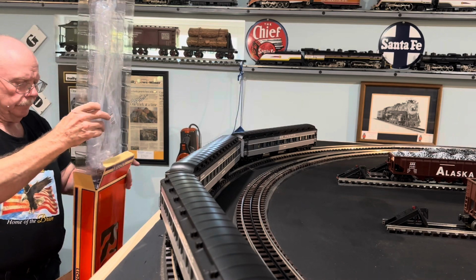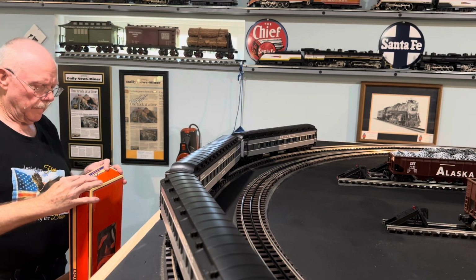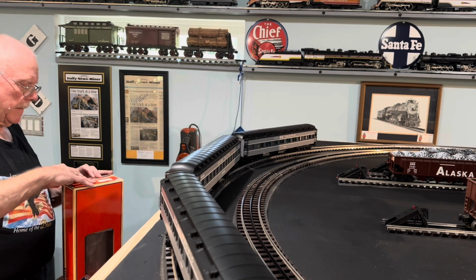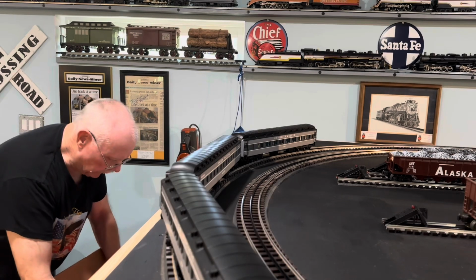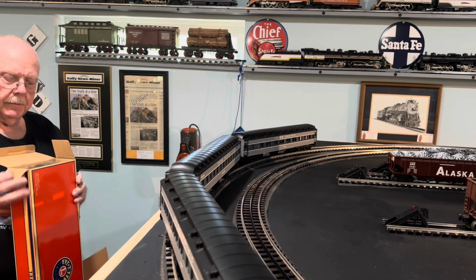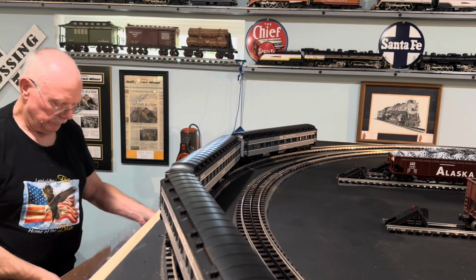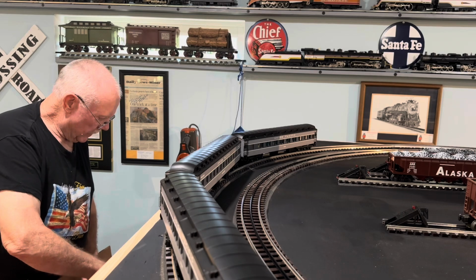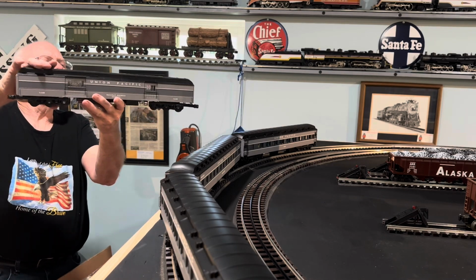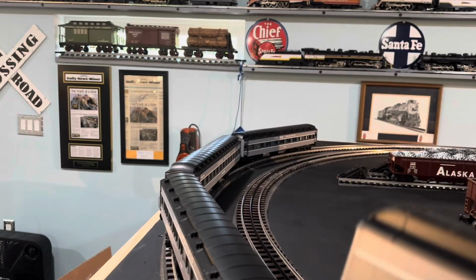Back in the box. Yeah, blew the end out of this one. I figured it would. All right, there's one more down. And one more out of the box. This says Railway Express Agency. So this is probably the RPO car. Nice looking cars, really pretty. This is number 1448, Railway Express Agency. I'll put it on up here on this end.